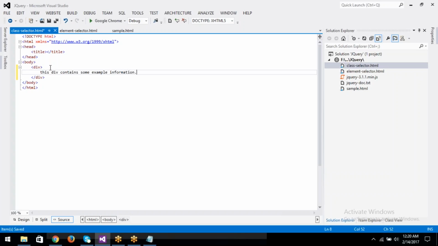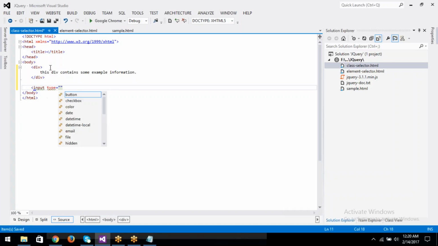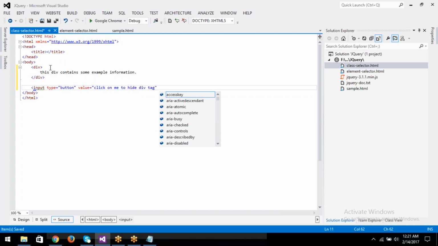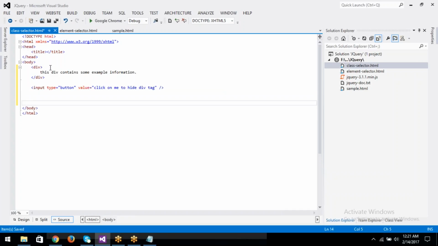This is the content in the div tag, and input type equal to button and value equal to click on me to hide div tag, and close this tag.